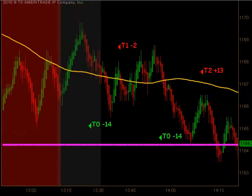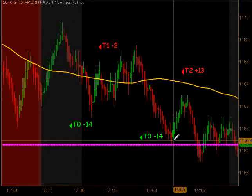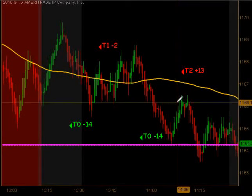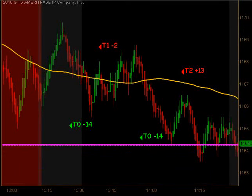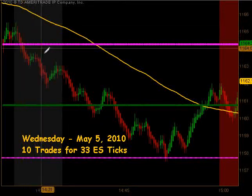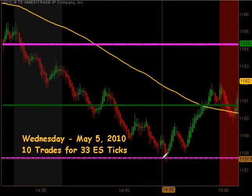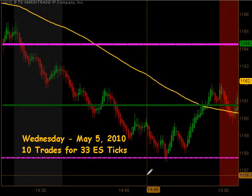After that final stop out of the day, we pushed back down to that previous day's low, bounced right off it, pulled back to our moving average. Nice signal entry for 13 ticks to the downside, and I believe that was the last trade of the day. The market continued to trade lower, back to the Globex pre-market low, and then finally bounced off there. If you're not keeping track of these previous day numbers — the highs and lows — and the Globex session highs and lows, you can see from my daily videos these levels come into play time and time again. I urge you to get those levels on your chart.